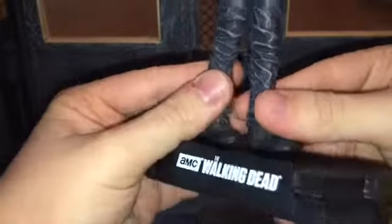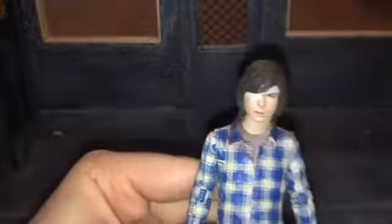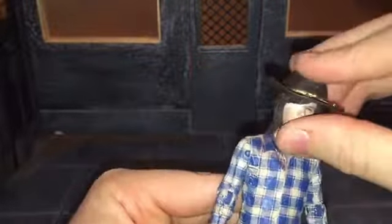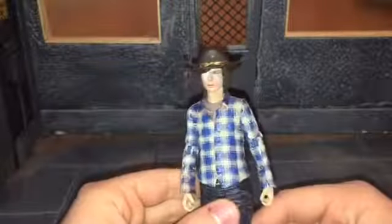First up, he has the standard Carl's base that comes with all of the Walking Dead figures. I'll take that off there. He comes with Rick's hat that he gave to Carl, and it'll stay on like 50-50. 50% of the time it will, 50% of the time it won't. Honestly, the hat's kind of temperamental as to when it will stay on. And he comes with an alternate head here. Take the hat off to show that.